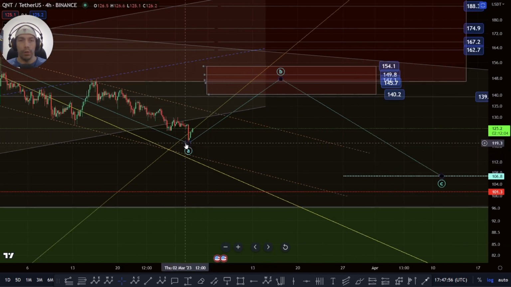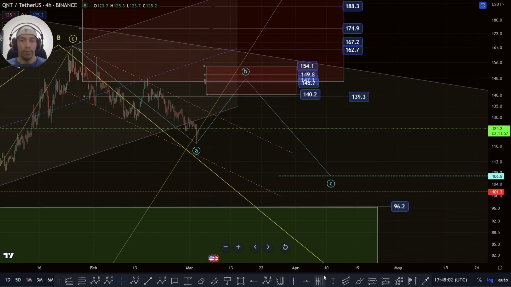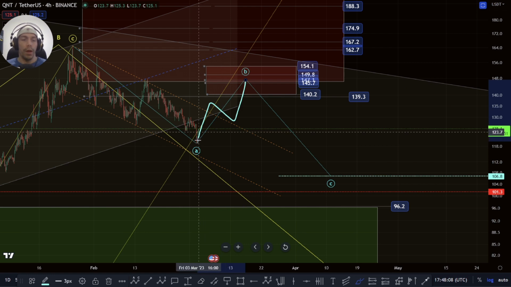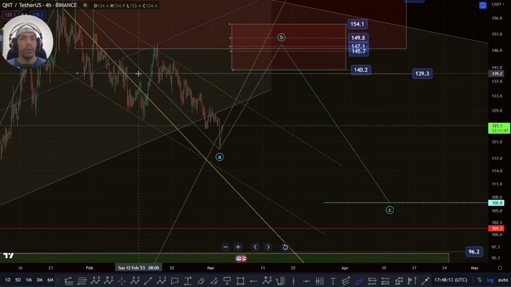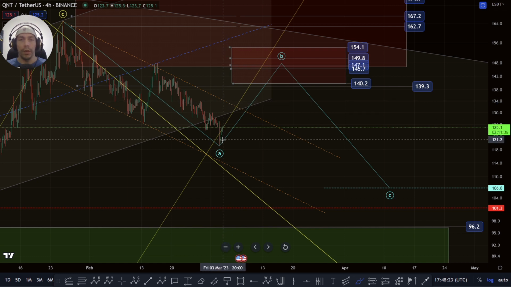We don't have a lot to go off of this current move to the upside, but it is starting to move up here in what does seem to be forming a sort of impulsive structure. So what we'd be looking out for is the potential to actually get a bigger three-wave move up into this zone. However, there are a few things that I want to mention about that. Obviously, we do have this trend line to the downside, which we've been retesting on the way down here. If we did move up to this zone of this 133.6, I'd start to be careful again.